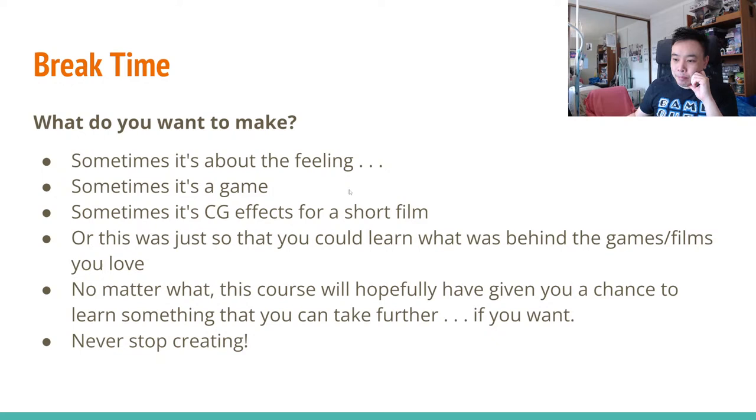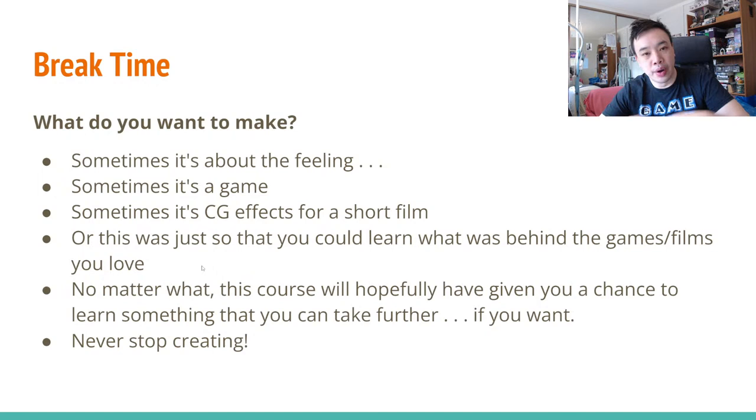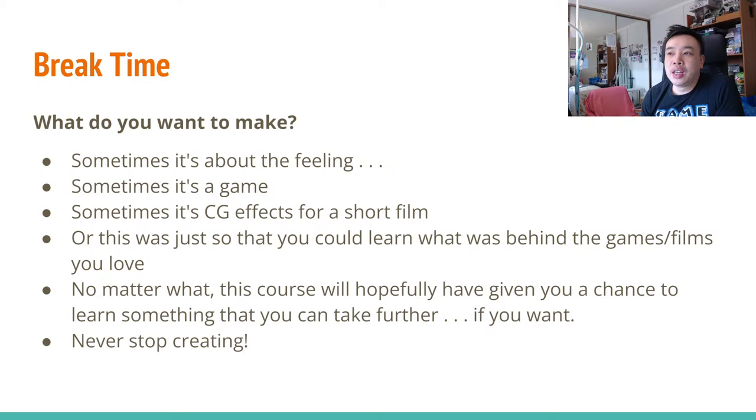Or is it not about you wanting to make stuff? You just wanted to learn about how games are made or how films are made. That's fine as well. But I want to say that hopefully during this course you've learned something that pushes you a little further along the path you may have been on, where you're wondering how this stuff works or how this stuff exists. And now you have a decent idea about how it works, and you could think about creating this stuff yourself. I just want to say, don't stop creating, because this is one of the cool things. I'm not saying you have to keep doing graphics work, but creating ideas, creating new things, thinking about experiences you'd like to bring yourself or other people through is a really wonderful thing to do.